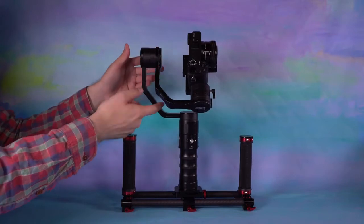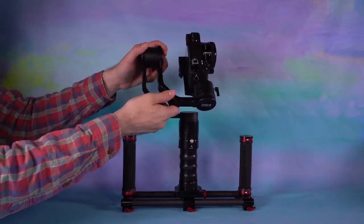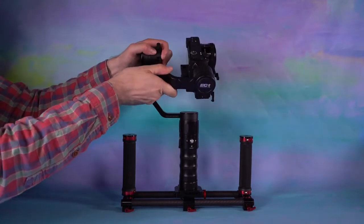Once again, there is a global adjustment on the back of the stabilizer, and then there is a macro adjustment on the tilt stage. By adjusting those in and out to find the center of gravity.